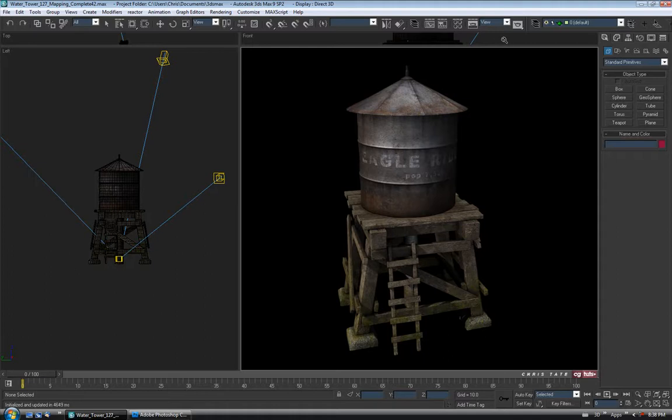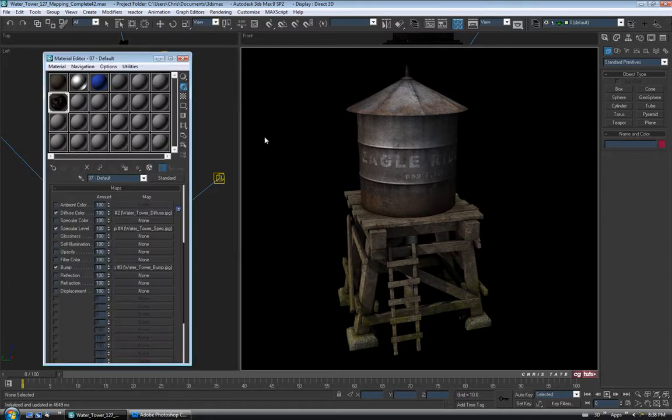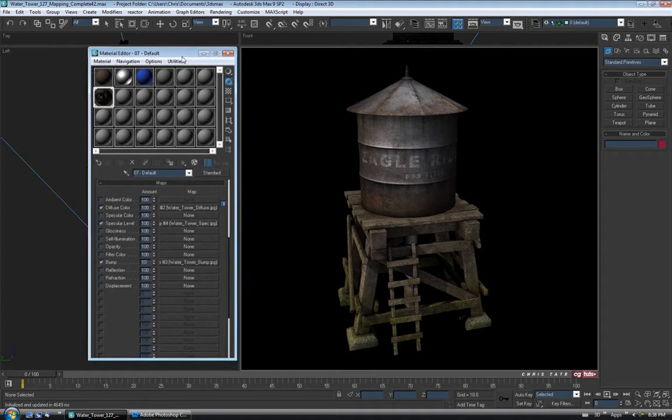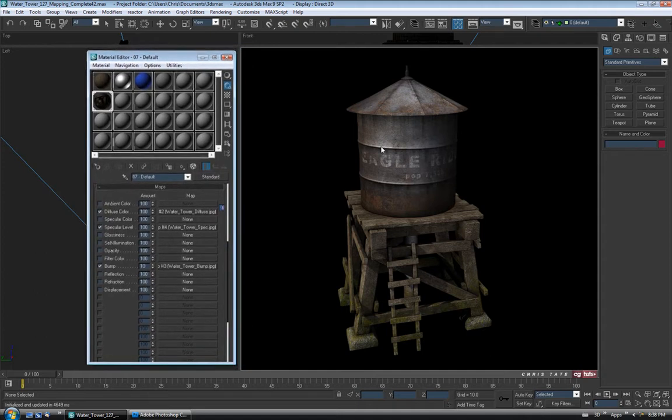Okay, so not too bad. Let's open up our material editor here for a sec. This doesn't look too bad to me, but if it's looking too bright or too dark to you, you can always make adjustments to the amount here too. Like you can bring it up to say 120 and it'll get brighter. Or you can take it down to somewhere under 100, and it'll darken it down. So just adjust it to wherever it looks about right to you. I'm going to try mine on maybe 110.